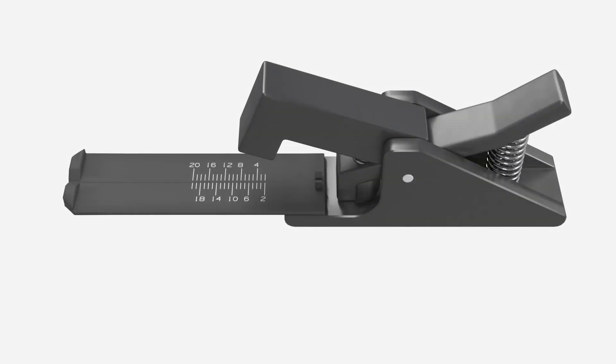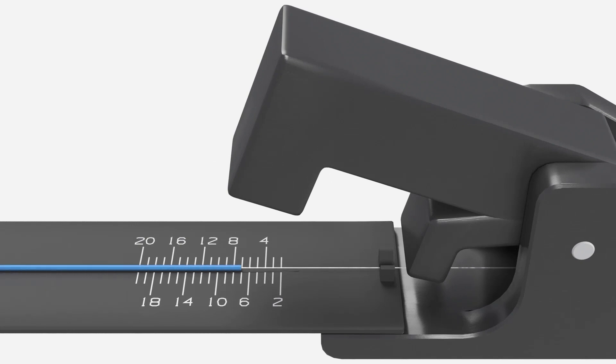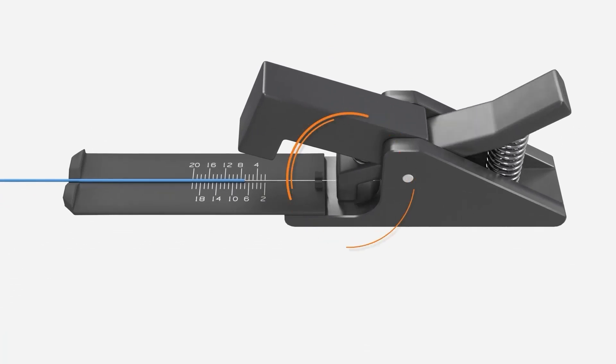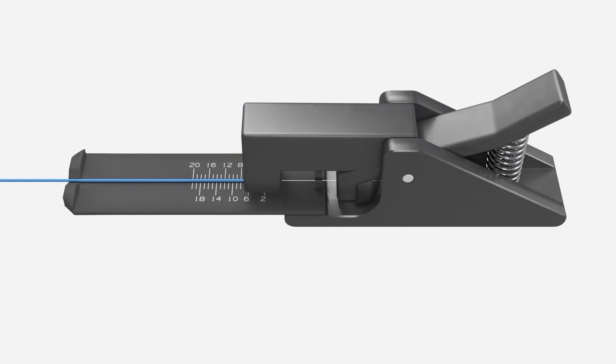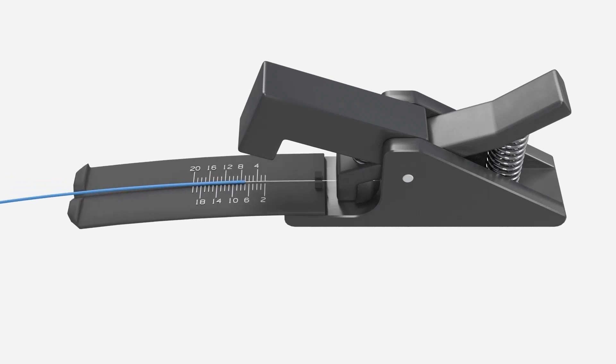Panduit's FJQ-CVR cleaver is a manual device. Press the handle on the back of the cleaver to lift the grip. Slide the bare fiber through the V-groove until the end of the buffer sits at the 7 millimeter mark. Release the handle so the grip lowers onto the fiber, holding it in place. Keep the fiber taut and gently but firmly press the blade onto the fiber once and only once to score the fiber. Note, if you do not score the fiber hard enough, the fiber will not snap. If you score the fiber too hard, it could cause damage to the end face. Bend the tongue until the fiber snaps.